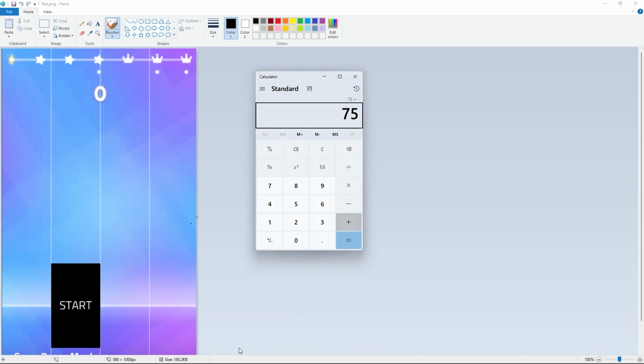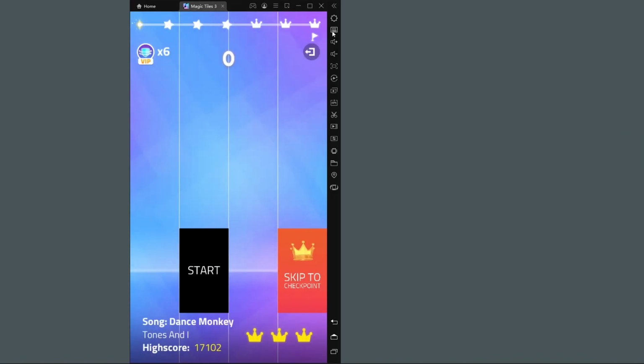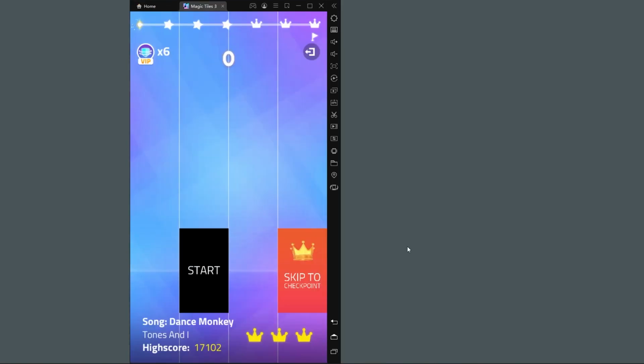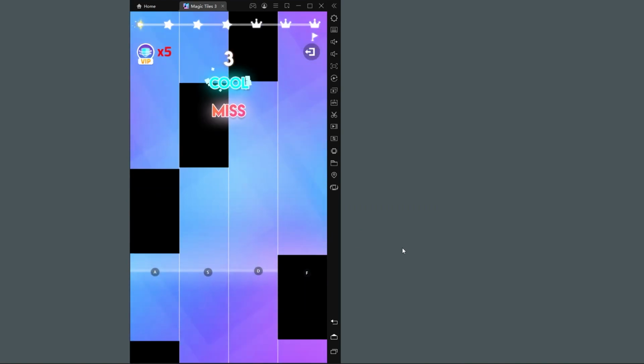Now each path, there's 4 main paths here, so 4 main quadrants that I'm going to call them. And in LD Player, you can set up macros for a press. So what I'm going to do is set up a macro for each one of those quadrants and then map that to a key. So the first one's going to be A, the second's going to be S, D, and then F. Now, why I'm doing this is so I can click in multiple locations at once. So right now with the mouse, I can't click in both spots, and there are sometimes a piano key in 2 spots at once, maybe more, I don't know. But this will allow us the ability to touch multiple spots on the screen at the same time.